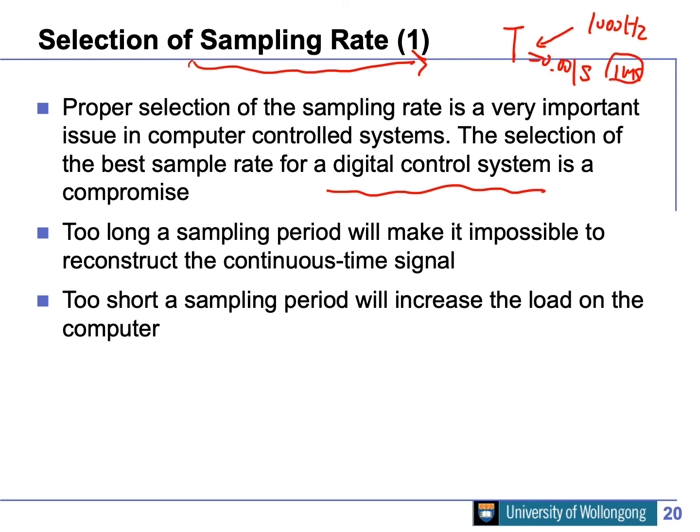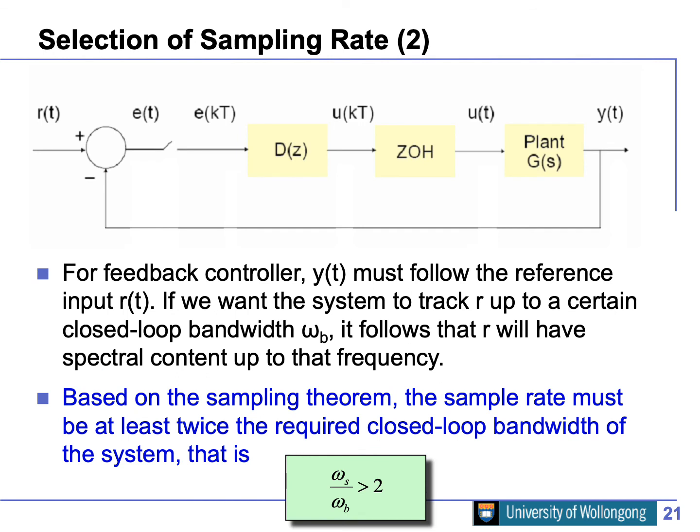We don't want to go to an extremely high sampling rate. We get a sampling rate that's high enough to give us a good enough result. So that's always a trade-off, a compromise, that we'll see in sampling rate selection. Based on previous rules, we know the sampling rate must be at least twice the bandwidth, and the actual sampling rate we use is normally much higher than this.